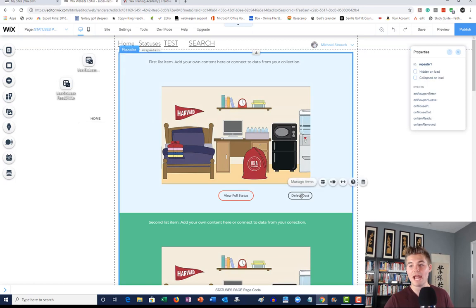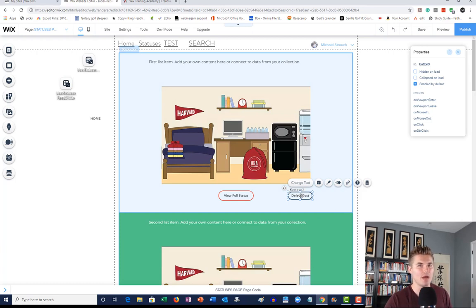We have to go ahead and actually connect this button to that data set with the delete function attached. So how do we do that? We're going to click this connect to data button. You guys should get this down pat. You've done this many, many times over, and now it's one more step in creating a cool new function.